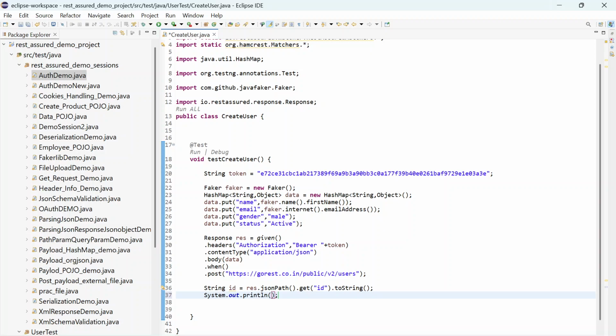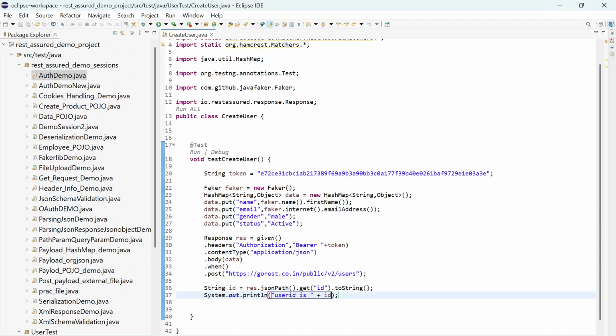System.out.println, let's say user id is, so this is basically user id. User id is id. Let's save this file. So we are fetching the id from the response and we are storing it in id variable which we have just defined.